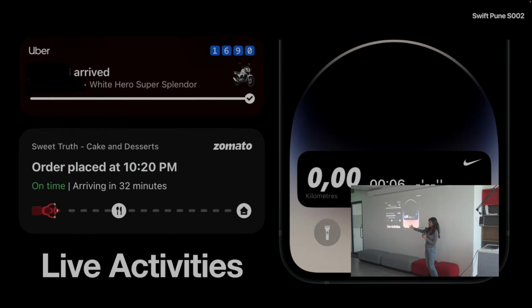So once your driver arrives, you see the OTP on top right. Before live activity, if you're an Android user, you would have to open the app and see, oh, what's the OTP? So there's this friction. Here, even if you have an Apple Watch, you can access the live activity and say, yeah, this is the OTP. So you're making your user's life very easy by showing just what is needed on the live activity. It also comes down to design and you deciding what is important for your user to see at a certain point.